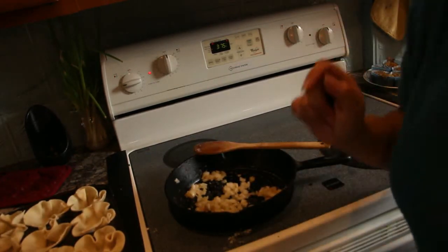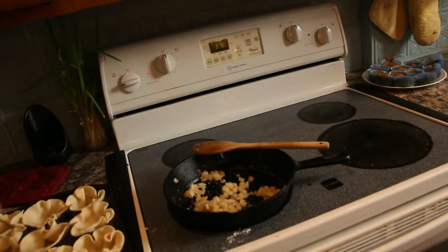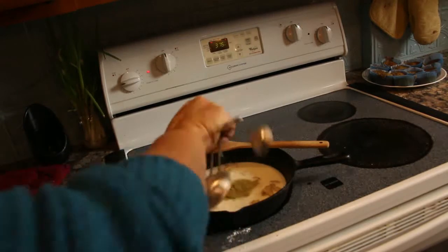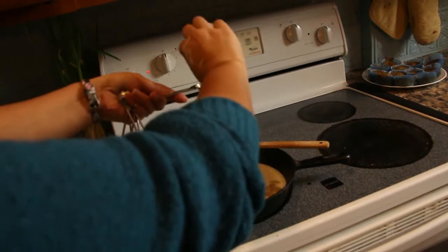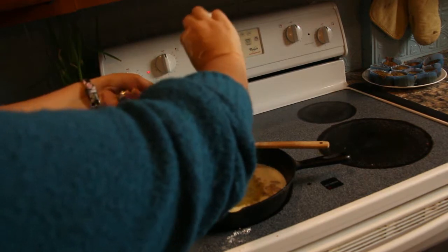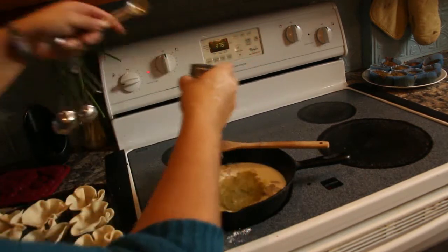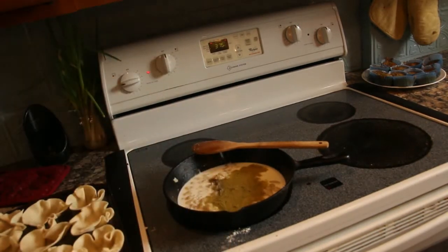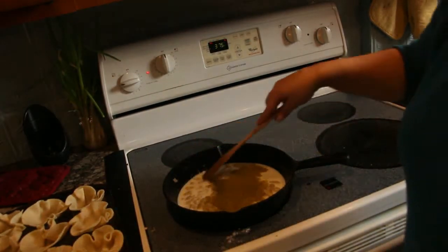So, milk. There's a cup of milk, a half a teaspoon of thyme, half a teaspoon of salt, and a quarter teaspoon of pepper. And we're just going to stir this occasionally until it thickens up.